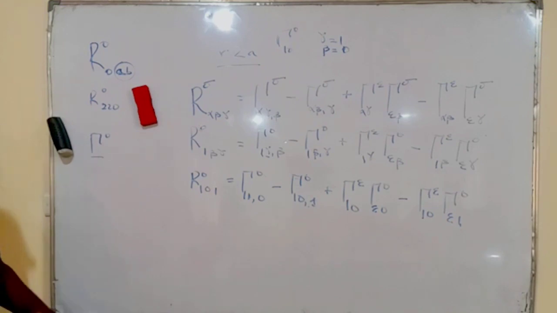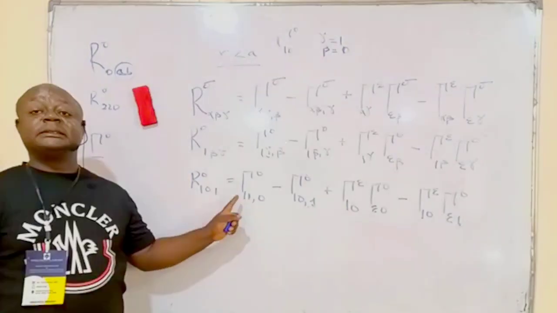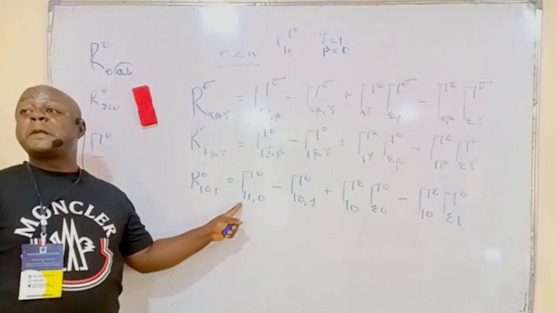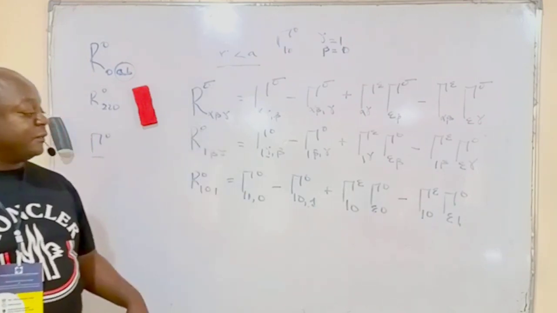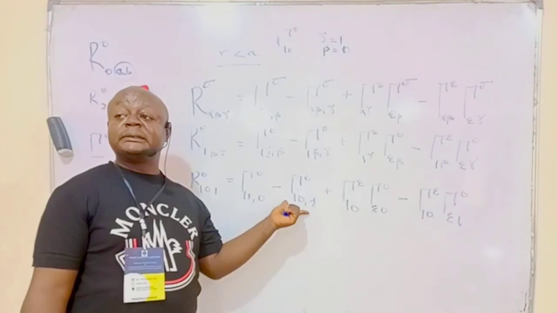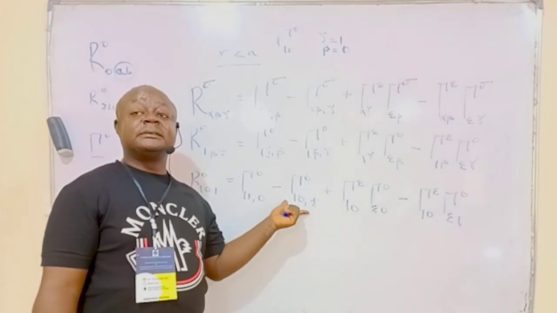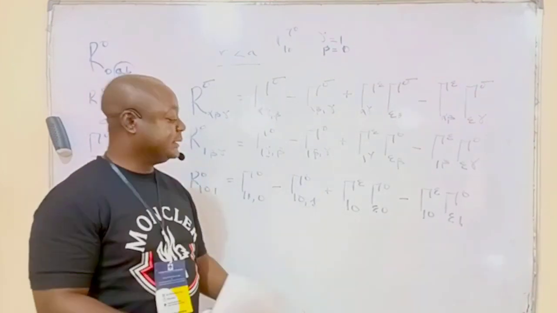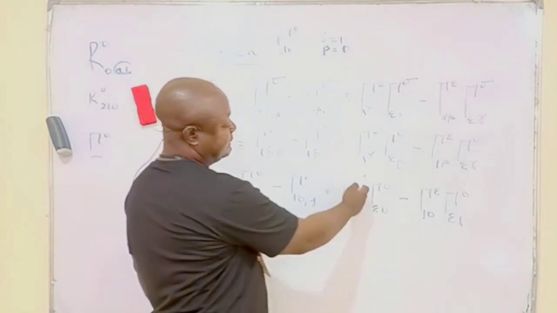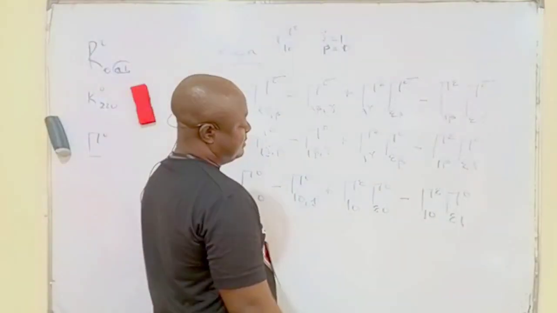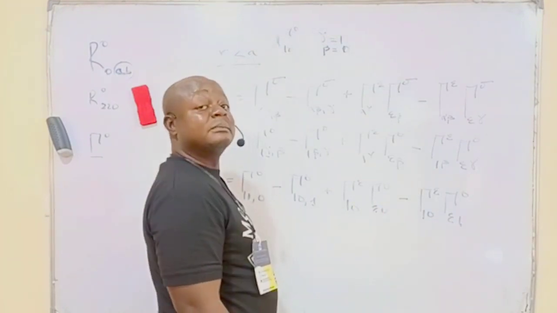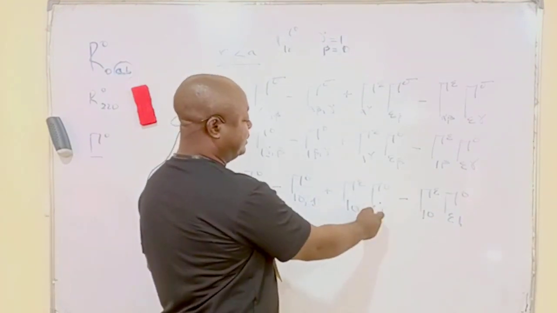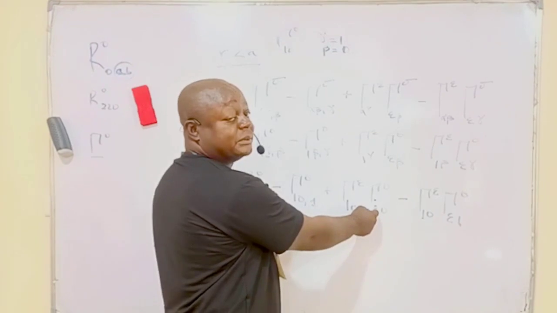Okay. So this does not exist. This one does not exist. Is that not? So this one will go off. But this one exists. Okay, this one exists. And then this one, if epsilon is 0, this one will survive and this one will be 0.